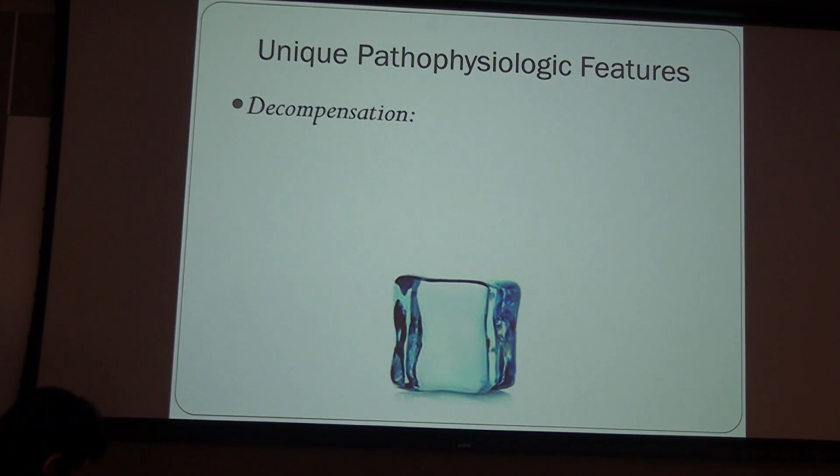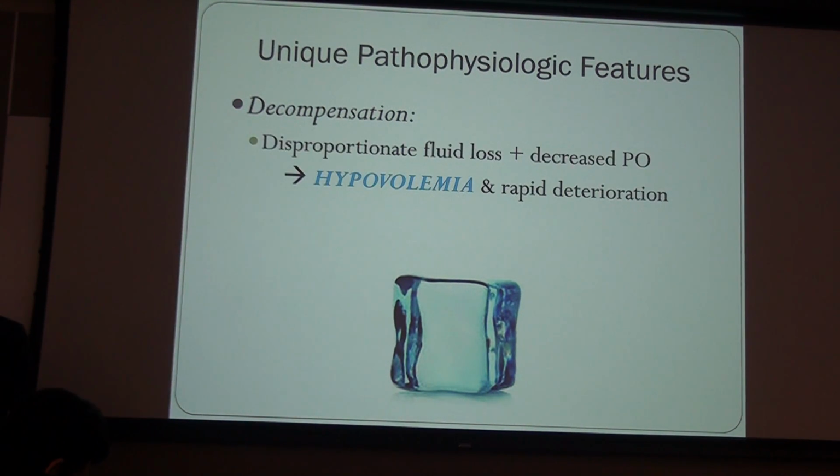So then, how do children decompensate? Relative to adults, children in septic shock, and it's not a coincidence there's a cube of ice on this screen, cold shock is only something that happens in children. One of the reasons it happens, and more kids tend to be cold shocky than warm shocky, and we'll get into the differences in those, is because children are relatively more hypovolemic on arrival to medical attention than adults, and also even in the hospital. And that's because of a couple of reasons.